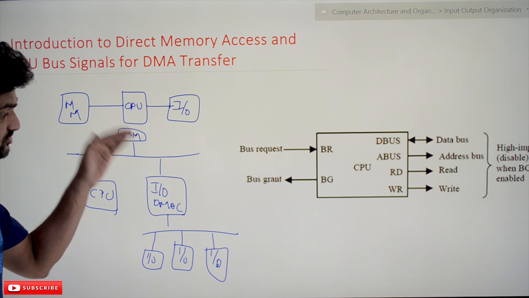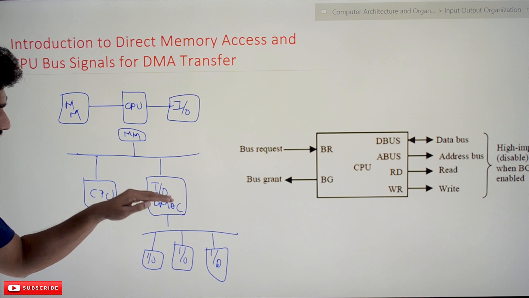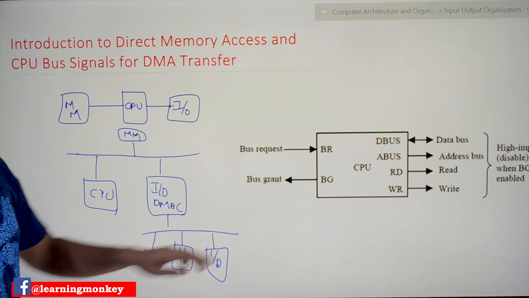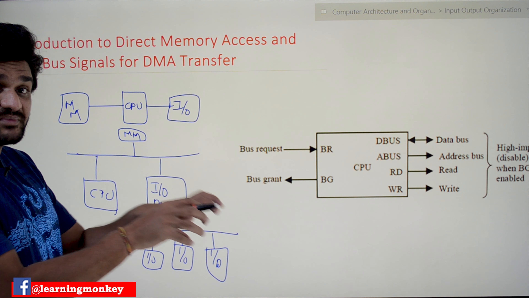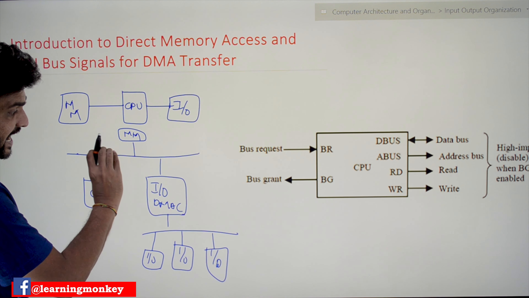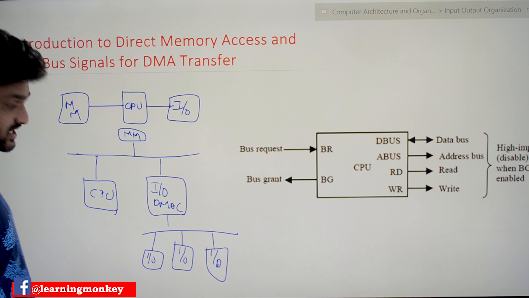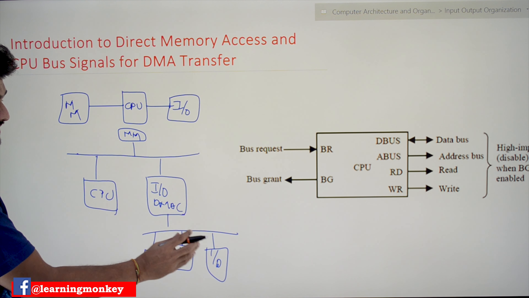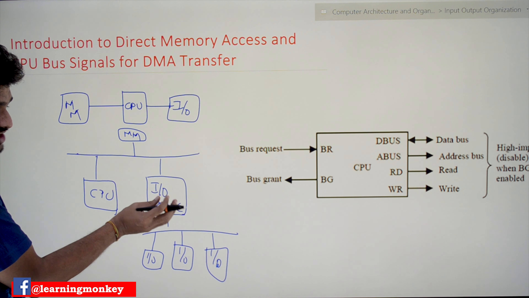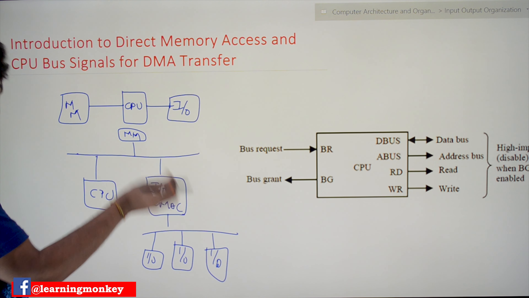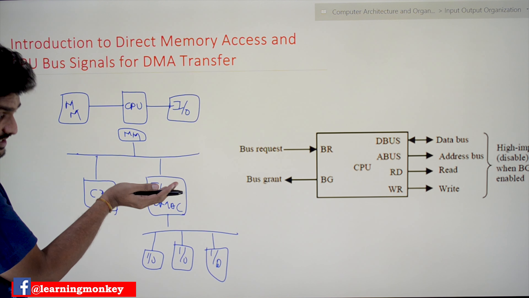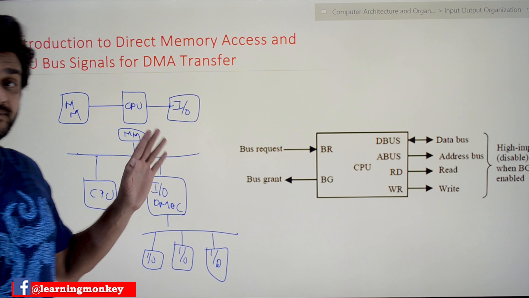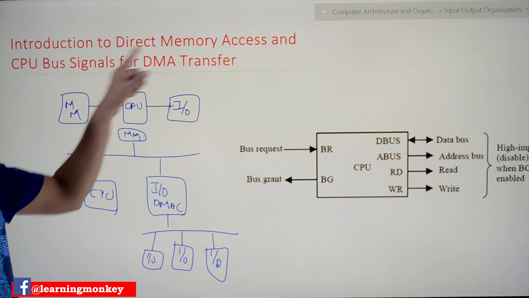If the memory is having something to transfer, it is directly transferred onto the I/O device through the DMA controller, which then gets transferred onto the I/O devices. So this is how direct memory access works. Whenever bus access is provided to the I/O devices, the CPU will sit idle — the CPU will not function. Whenever the DMA controller is accessing the bus, the data related to the I/O devices is directly transferred to the memory.